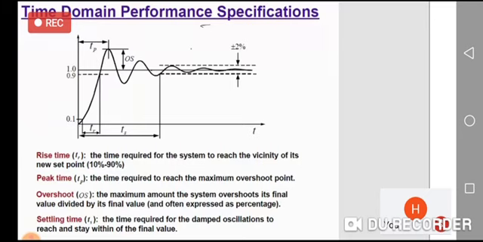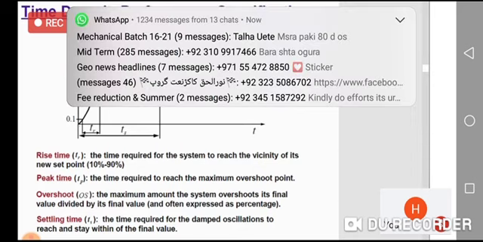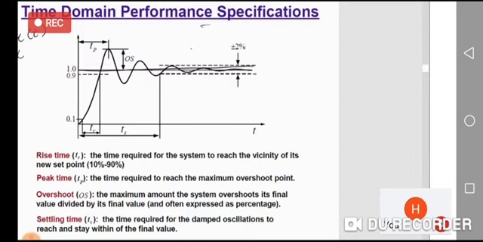ठीक है? अब इस response की चंद characteristics हम देखेंगे. Characteristic number 1, final value. Final value of the response. Final value of the response हम कैसे मालूम करते हैं कि final value क्या होगी? वो है कि what is x of t as t approaches infinity. आपको Laplace transform में final value theorem याद होगा, उससे हम final value निकाल सकते हैं. So the final value of this response is 1. ठीक है, ये उस फार्मूले से निकाला गया.